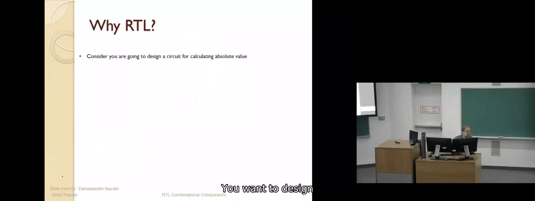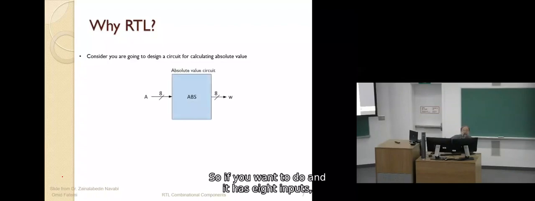You want to design a circuit which calculates the absolute value. You know absolute value. So if the input is 3, a positive number, the output is 3. If the input is -3, the output would be 3, the absolute value of that. We would like to design a circuit which calculates the absolute value. This is our goal. So what to do?